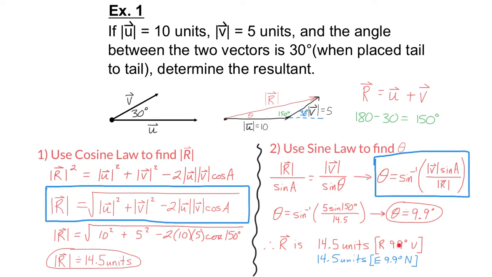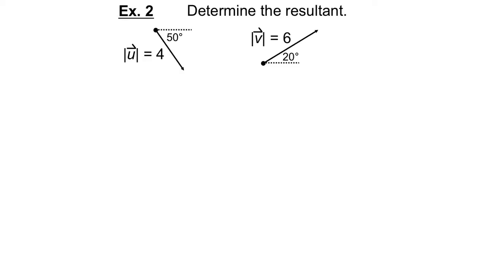Right, and then 9.9 degrees up. Now, if we're talking about a compass rose, like north, south, east, west, if north is at the top, east would be off to the right, so I'd be going east 9.9 degrees north. So I would write it like this. When you write out a vector, you have to include the magnitude, and then in square brackets, we put the direction. Here's my second example.